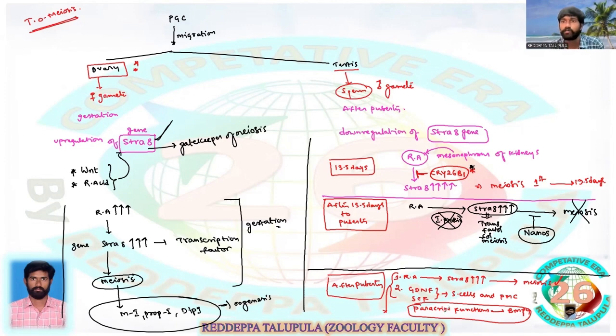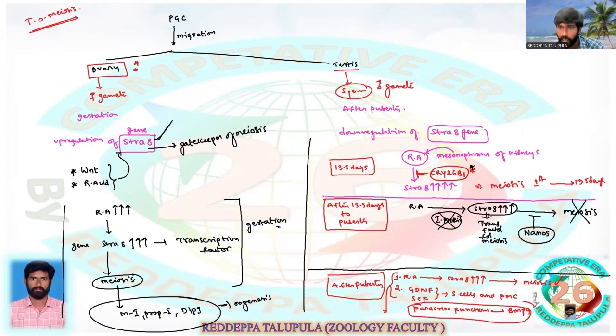SCF will cause the transition of spermatogonia into primary spermatocytes, and GDNF has the capability to cause the division of type A into another type A. That means it causes the mitotic division in the spermatogonial stem cells. Okay, that means increase in the number and conversion of type A single to type A paired, type A paired to type A aligned, where after a series of 4 to 6 mitotic divisions, the conversion of type A into type B will be caused by this SCF.